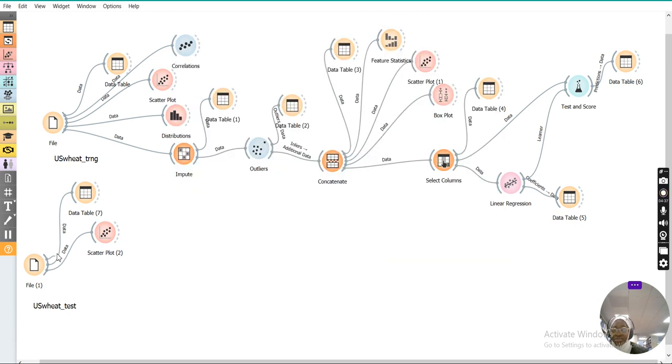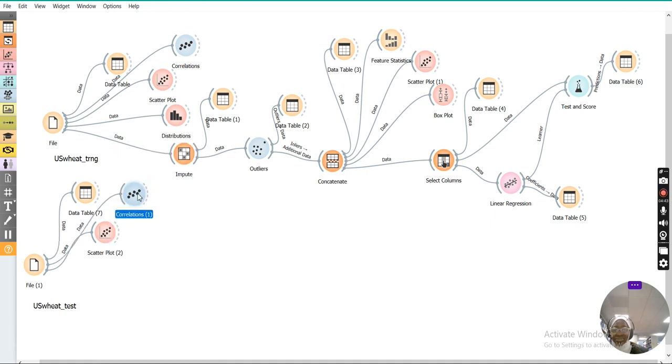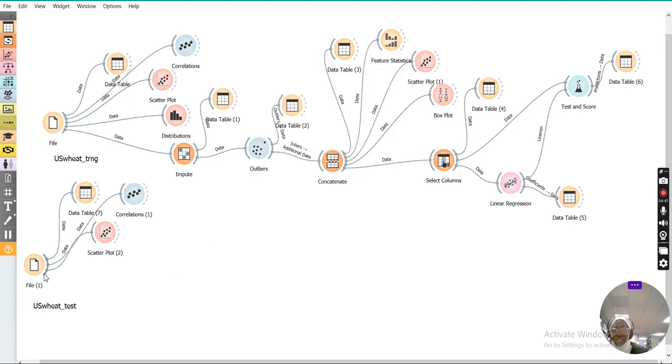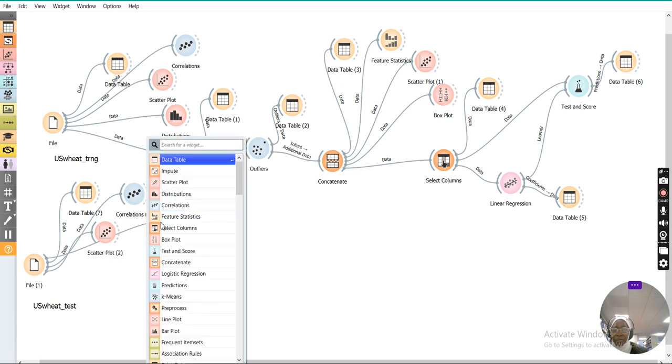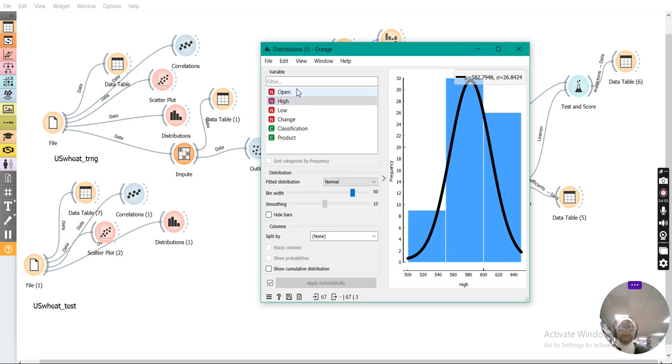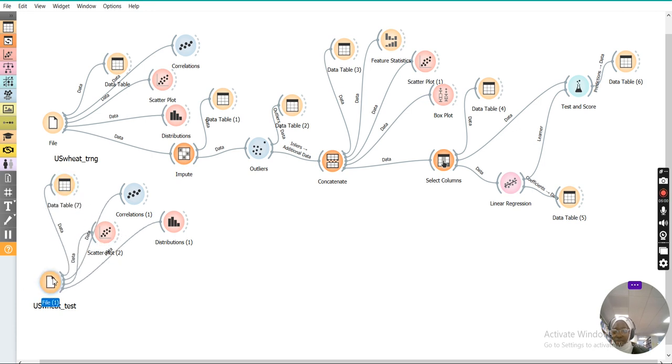And I have the correlations too. Let me check distributions. Price is missing here.